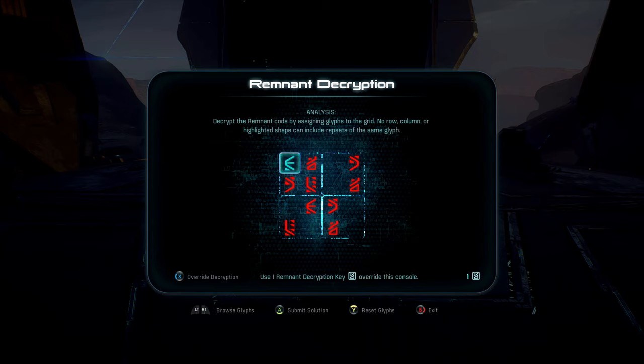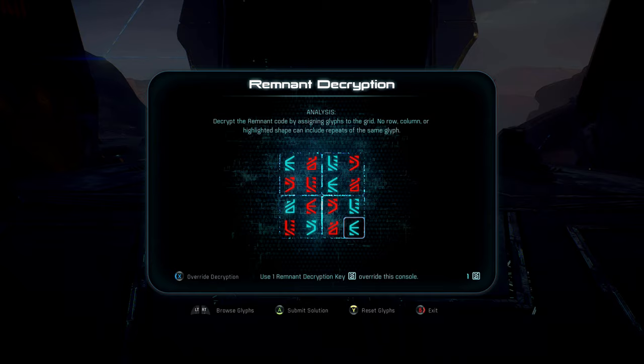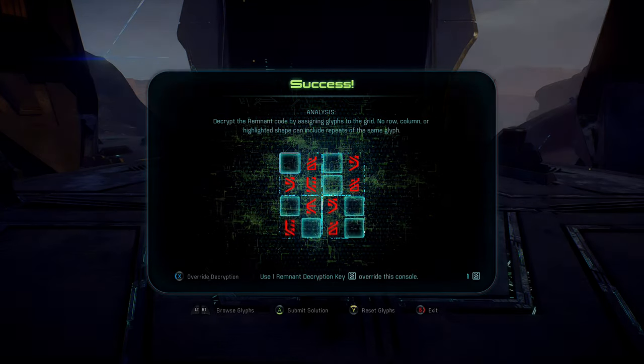That one. Bingo. Nope. Nope. I'm gonna go with that one for that. No. Give it a whirl. Yep. Nice work.